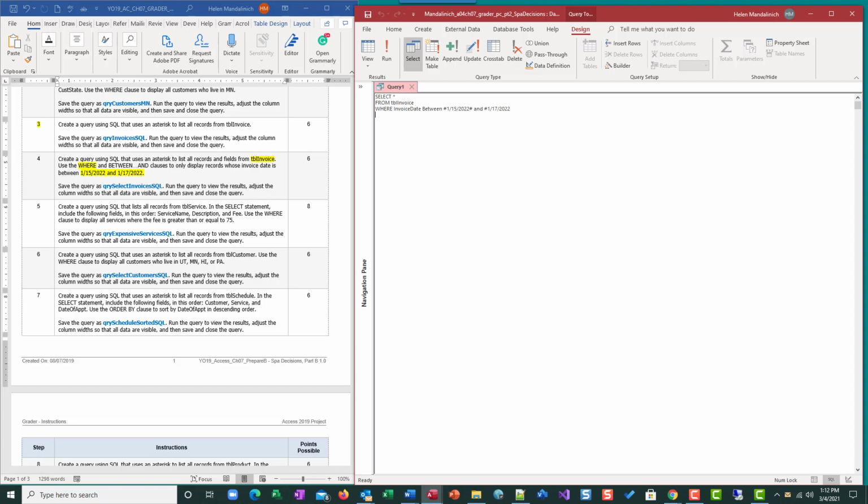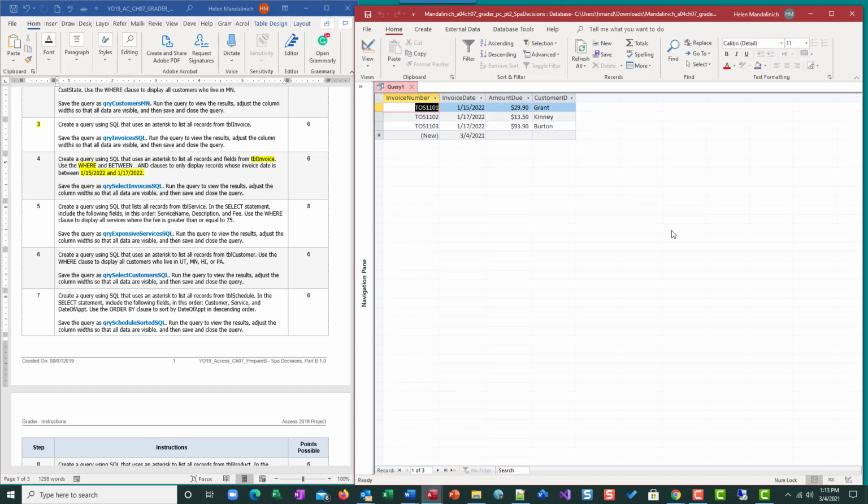Okay, so let's think about what we want to do here. I'm going to put TBL invoice dot, so we can tell where invoice date is from. And then I'm going to put some parentheses here. So this is around that. And then, oops, I forgot my pound sign here. That's probably what it is. Let's see if we can run it. There we go. I didn't probably need to do that.